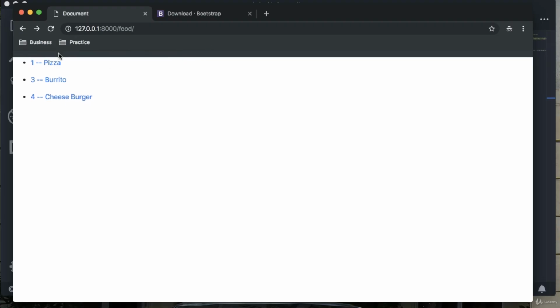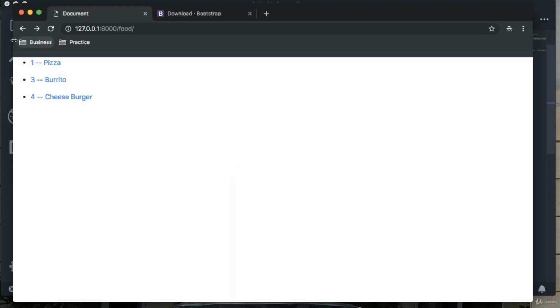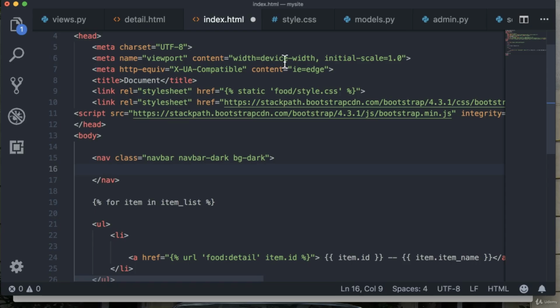Now the size of this navbar is actually small because we have not yet added any sort of content in here, but now let's go ahead and do that as well. So now on this particular navbar, we need to have the links. The first thing which we want on our navbar is our app name right over here. So let's go ahead and add that.